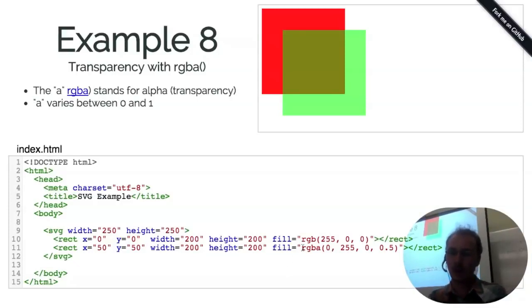And there's also RGBA, and A stands for alpha, which is transparency. So this last value varies between 0 and 1, which I don't know why, it's just a quirk. But with RGBA, you can make things transparent, or semi-transparent. So that's what this looks like when you use RGBA.